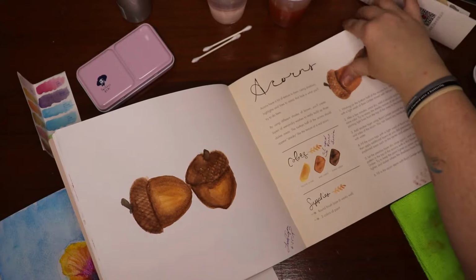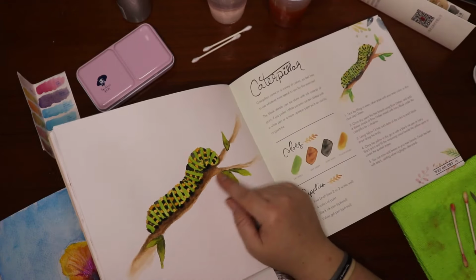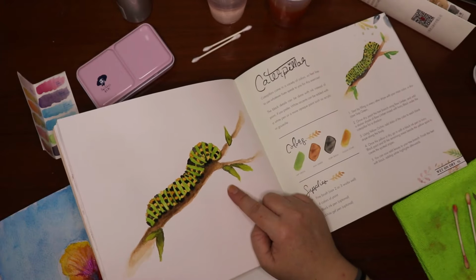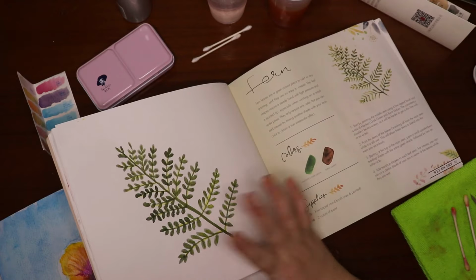So that's my acorns that I did before, that I did like last summer. And then I did this caterpillar. He was really fun and super cute. So I did him. And this fern, not my favorite.